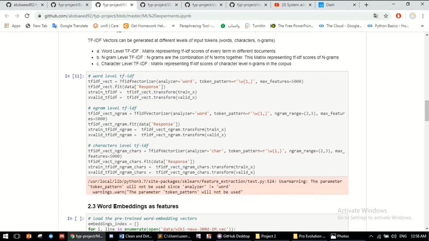And here the last one, the third one, we have the character level TF-IDF, but the character level TF-IDF is not really good because it looks into characters, and using characters we are not always able to see if a complete sentence is dirty or clean.